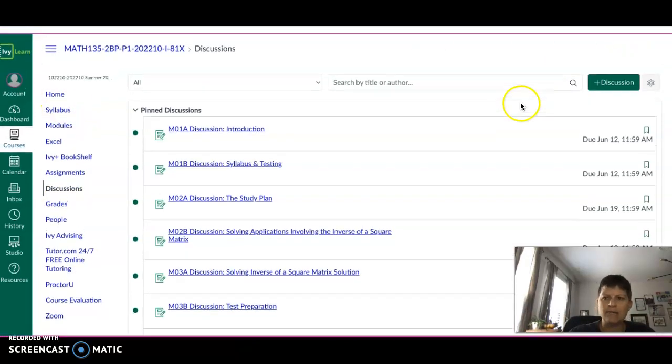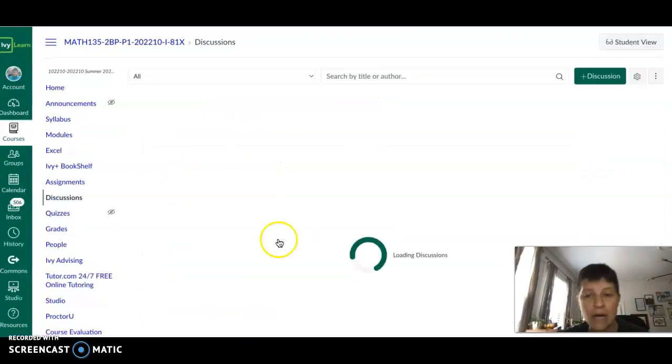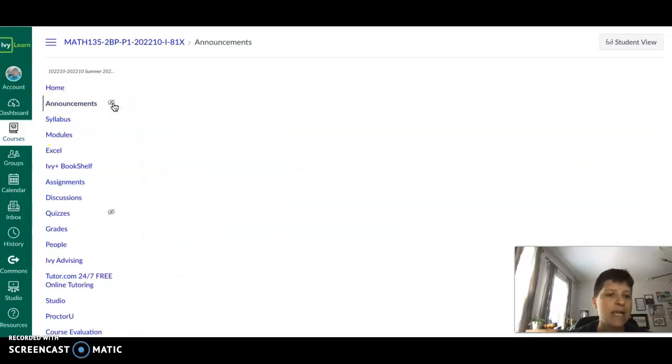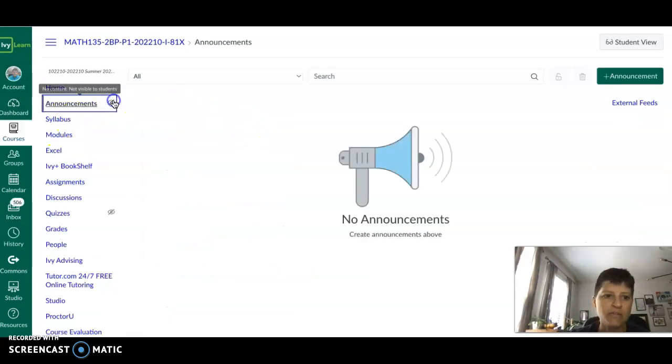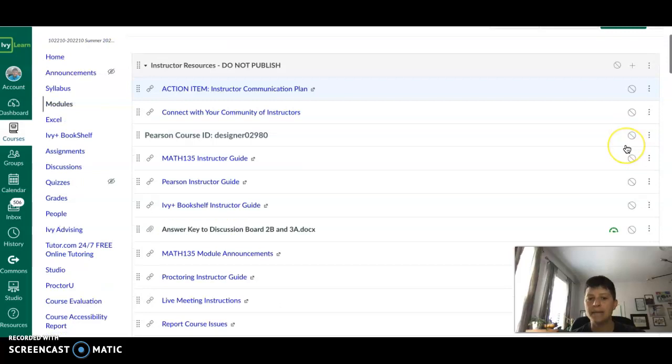We are missing the announcements. I'm going to go in and add the announcements button because I like to add announcements. I'm going to leave student view right now. Okay, so you see the announcements right now are hidden. We are going to make those visible to students because I'm a big fan of adding announcements. So that will be showing up so that you can see those. Make sure you check the announcements, check your email. I'm going to communicate with you a lot because I think that's the easiest way to do it. So just make sure you read over the syllabus, go through things.